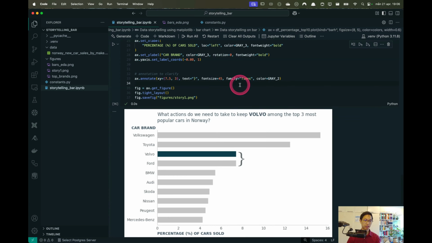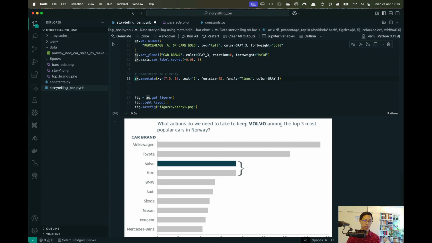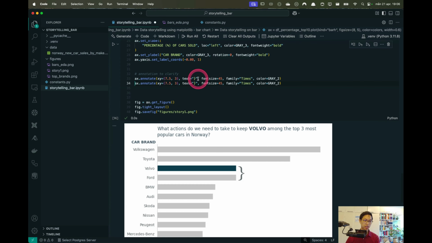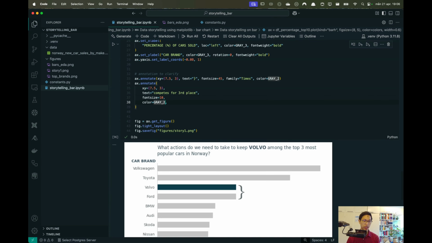And now I will make another annotation. So I will copy this one. And instead of just text of curly brace, I will change this to compete for third place. We'll have a smaller font size. Maybe, let's see, 10. Don't want it to be gray 1. Gray 2, yeah, could be. And this one should be a little bit further away.